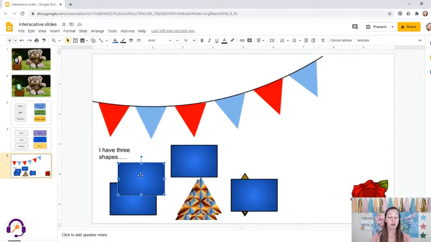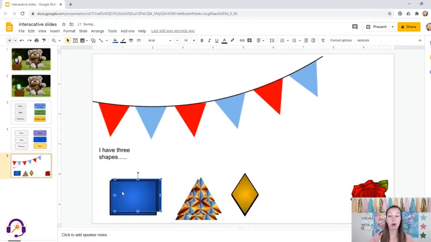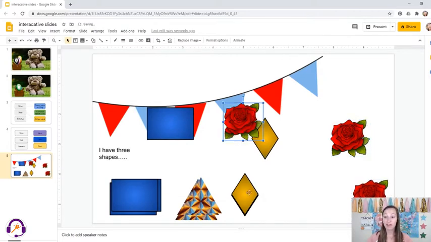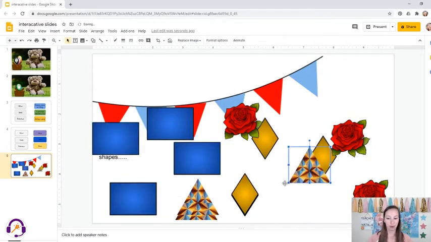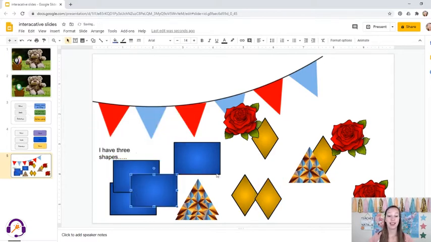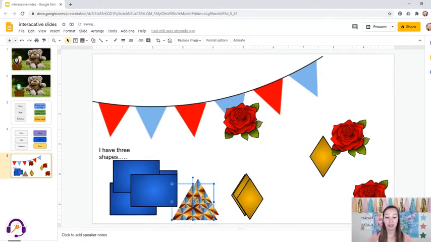There are so many ways, so many different things you can use this with. Okay, pro tip. Here's my pro tip. After you are done with your lesson, you will have all of these shapes out and about after moving them around. I do not want to spend time putting them all back. That is time consuming, and you probably have better things to do than to put all of your images back and stack them nice and neat.